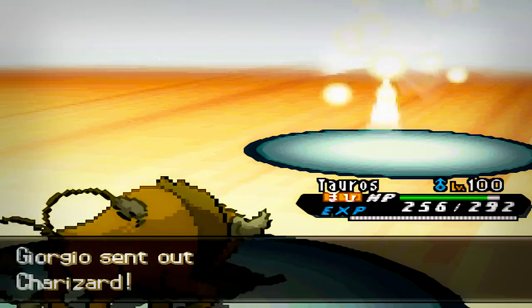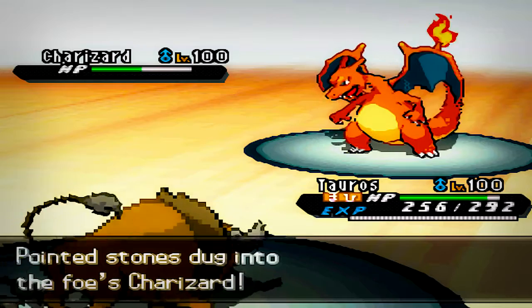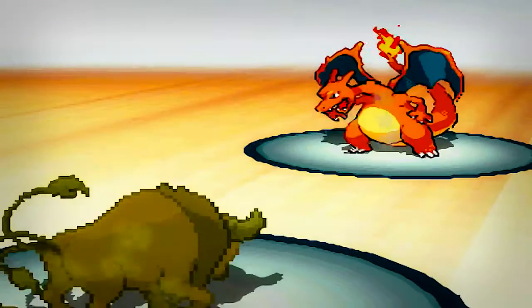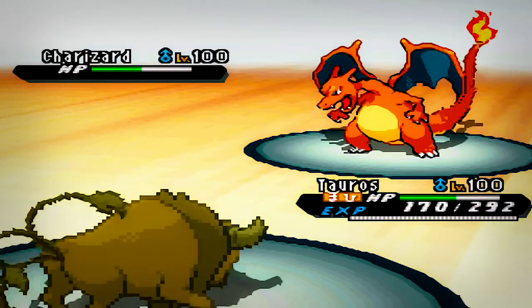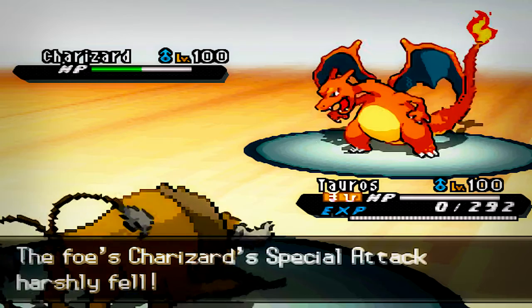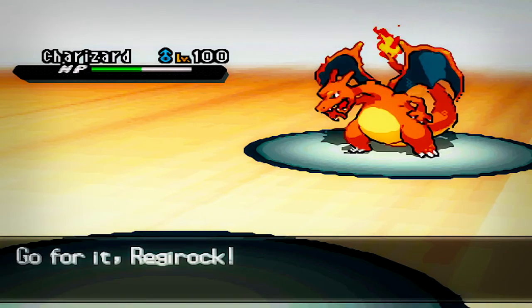Now he's going to go out into his Charizard, and well, his Charizard isn't too threatening thanks to the Stealth Rocks. I mean, look how much damage that did to him. I'm just going to decide to sacrifice my Tauros, and he's just going to go for the Overheat, so I guess it's pretty good that I sacrificed my Tauros because now his special attack is lowered, so that's really good for me. Now I'm going to go ahead and switch out to my Regirock.